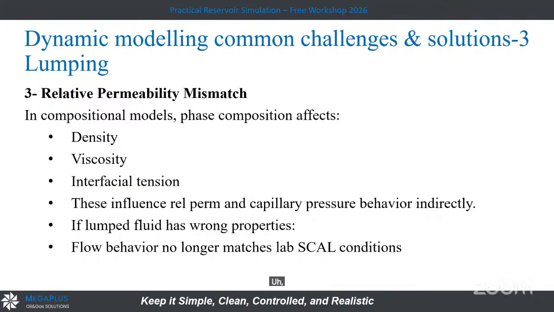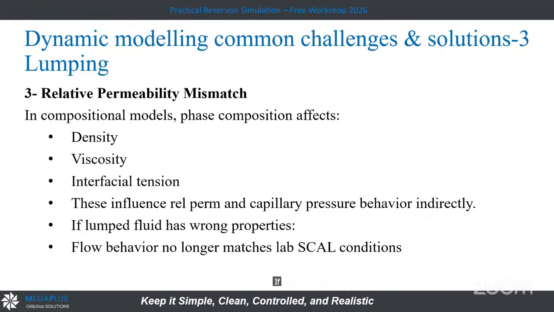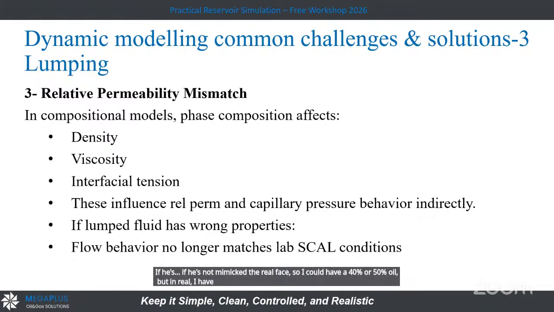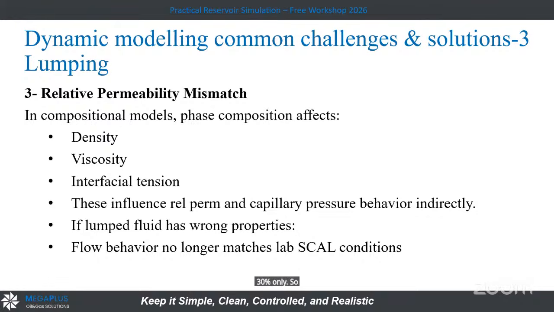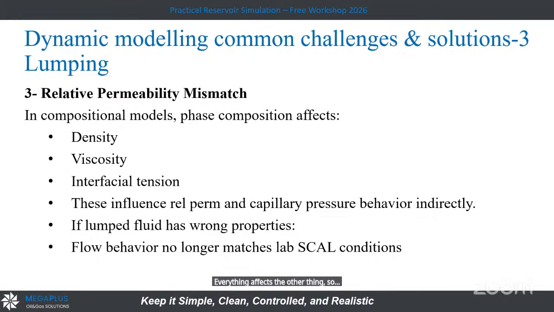And finally, of course, if I make lumping and delumping in the wrong way, sometimes I will have a phase that does not mimic the real phase. So I could have 40% or 50% oil, but in reality I have only 30%. Of course, the phase will affect the relative permeability, as I told you. So in reservoir simulation, everything is integrated with each other. Everything affects the other thing, so everything depends on other things.